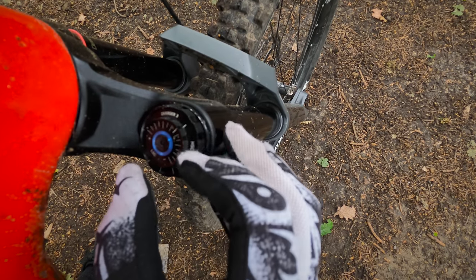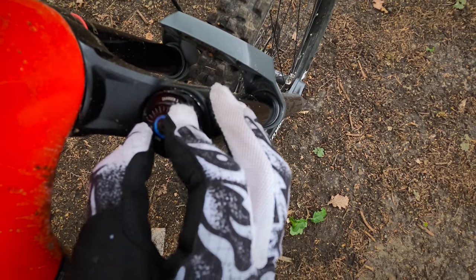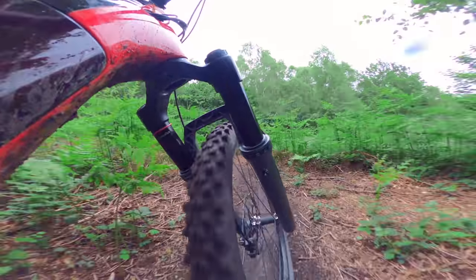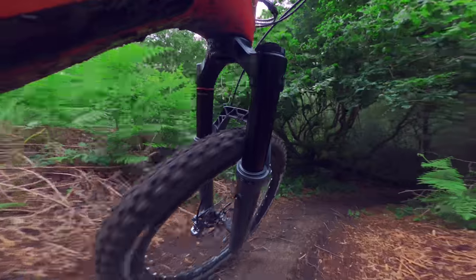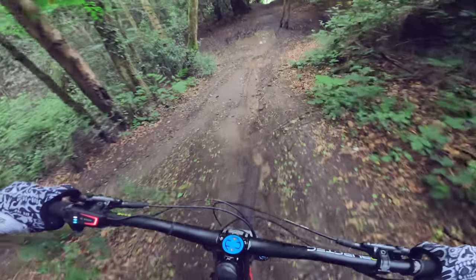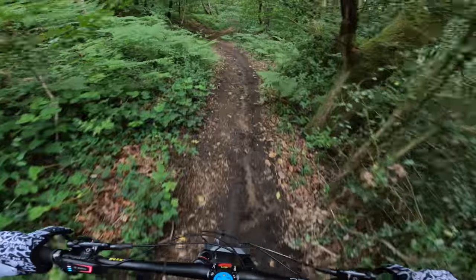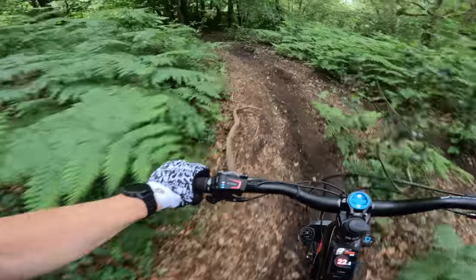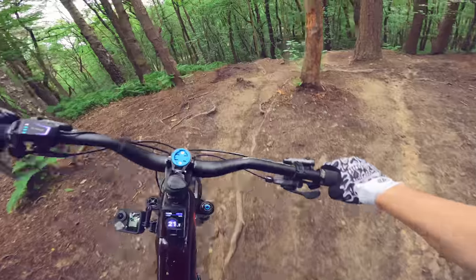What about the new independent high speed and low speed compression? My typical usage is fine-tuning, but I used it to real advantage when it got really wet. On my most recent rides after loads of rain with puddles everywhere, I was able to open up the low speed compression to allow the fork a little freer movement just off the top. My aim was to allow a bit of extra low speed compression movement to track really nicely on flatter turns and not just slide out. It worked — I completely opened the low speed compression and you can definitely feel it. The fork moves freer through the stroke and ultimately gave me more grip. It did exactly what it was designed to do.